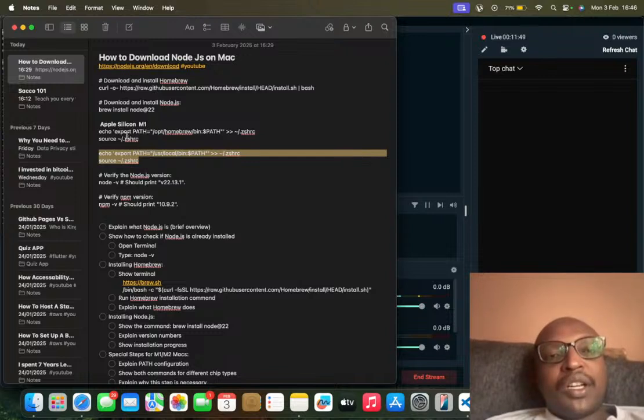Apple Silicon and Intel have different chip architecture. That is why we need to use different commands for setting the Node.js path.